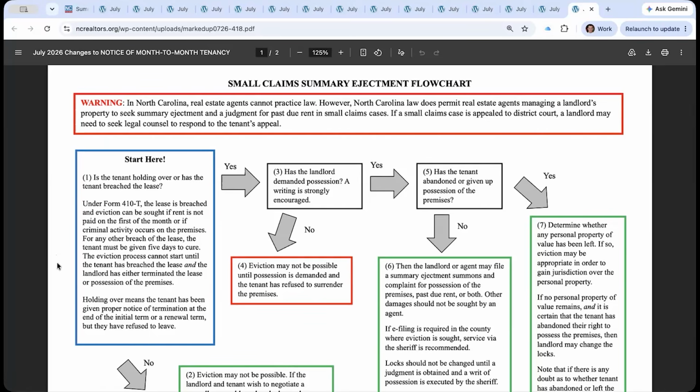There's actually quite a few forms that property management has been putting out the last couple of years. If you haven't looked through those, I'll just mention one is a personal property flow chart to figure out how to deal with a tenant's personal property once they leave. So there's another flow chart on that. And then there's also an ordinary wear and tear chart to try and figure out, all right, the tenant's out. How do I decide what's ordinary wear and tear or not?